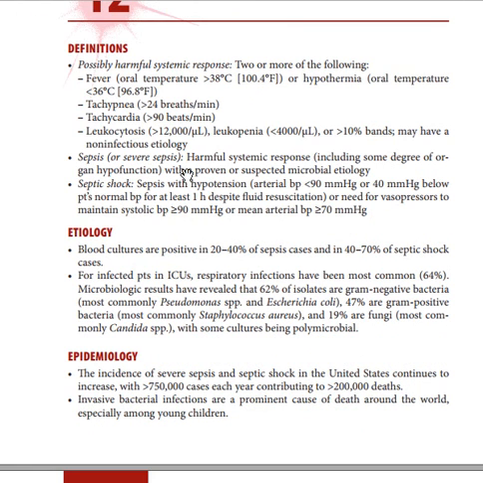So now we have severe sepsis. What is severe sepsis? It is a harmful systemic disorder with a proven microbial etiology. Septic shock now is when you have sepsis with hypotension. That is, the arterial blood pressure is less than 90 millimeters of mercury or 40 below the patient's normal blood pressure. If you have a blood pressure 40 below the patient's normal blood pressure, it is said to be septic shock.